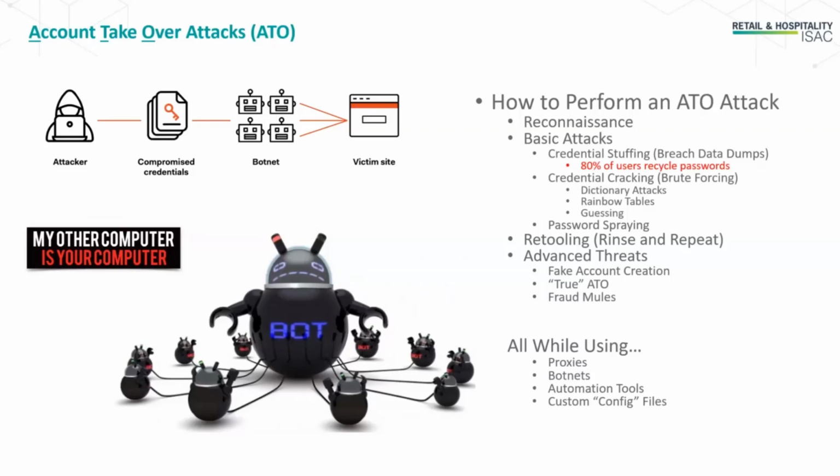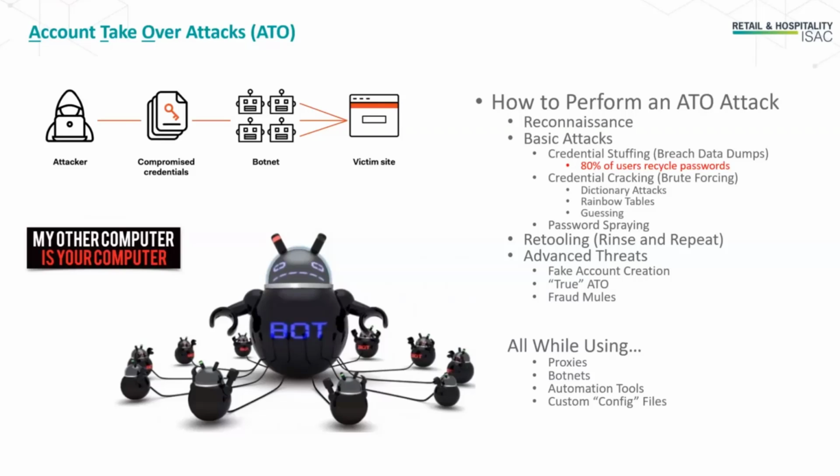True ATOs is exactly what I just described. So basically, they compromise the account. They use the account for as much as they can. I will also tell you too, right now, if you have paid with something online and saved your credit card, you should go back and remove it all right now as best as you can. The reason we do this is because if they get into your account, they can easily change your address or the ship to address, and all your information is already saved. So they just need to pay, and then you guys are done. So that's just one form of what we call true ATO.